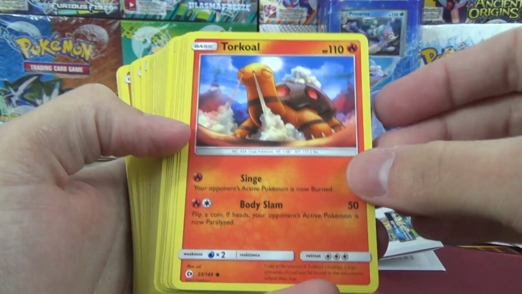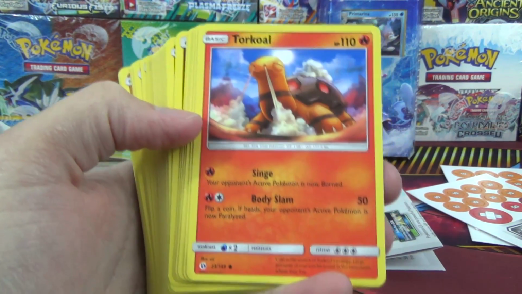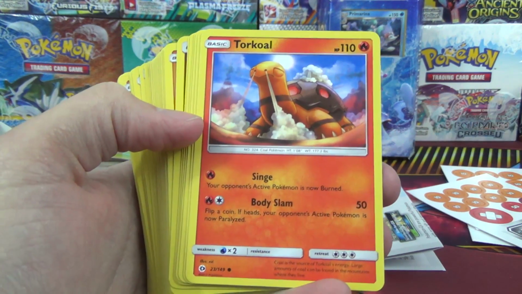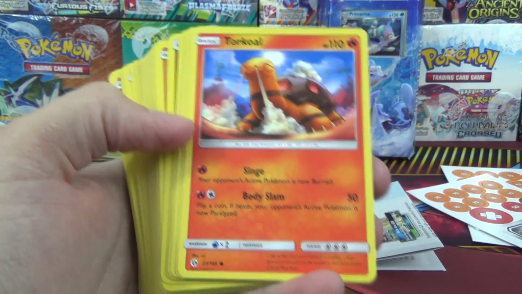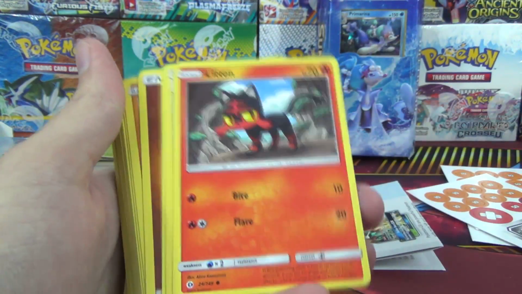Torkoal, Singe. Active Pokemon is now burned. And I think it's the first time we've had new Pokemon cards that can burn in a long time. Like, before this set comes out and becomes legal, I don't think you can burn. You can't burn in the standard format, I'm pretty sure. So it's kind of odd seeing Pokemon that can burn again.